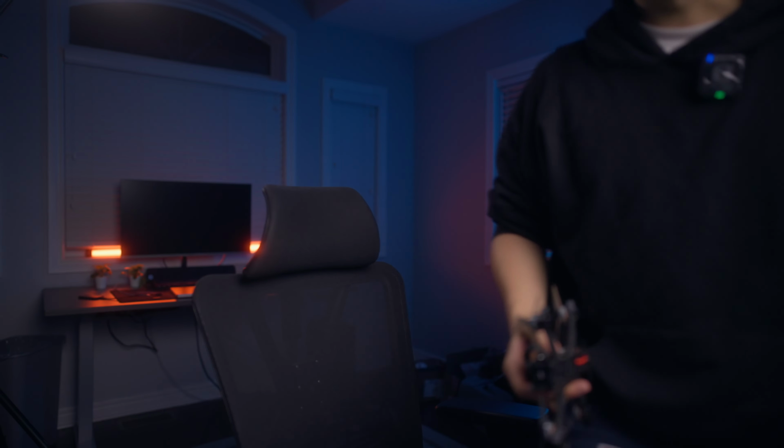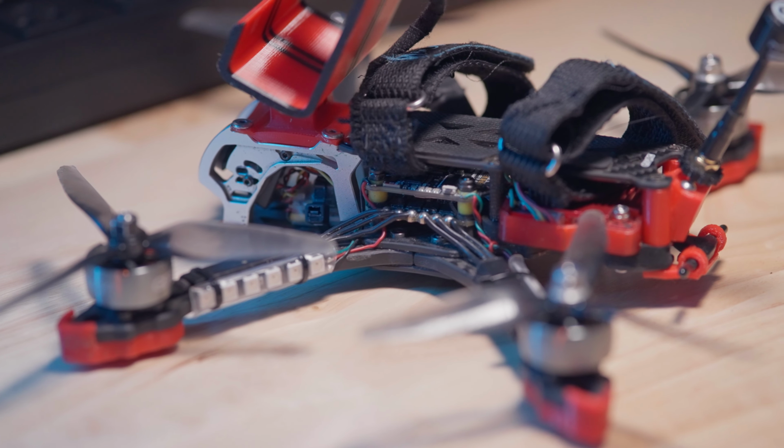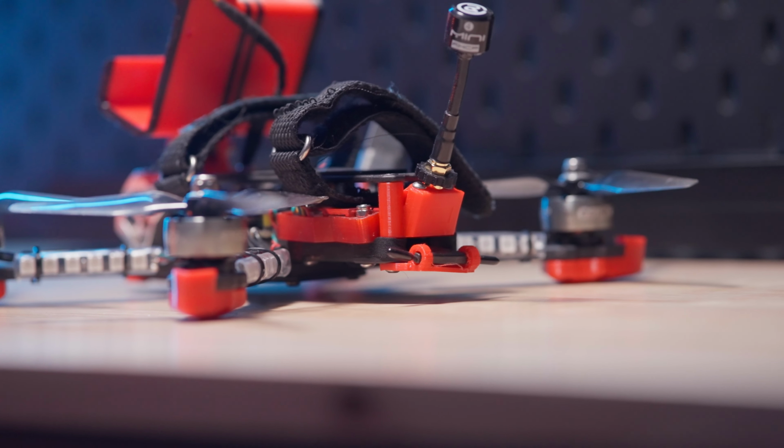Okay, now take a look. I started off with 3D printing for all of my drone parts. Pretty much everything that isn't carbon fiber or an electronic on these drones is 3D printed, such as the GoPro mount and the antenna holder.